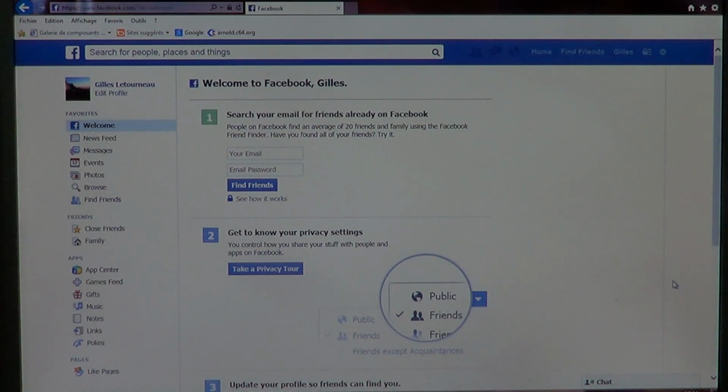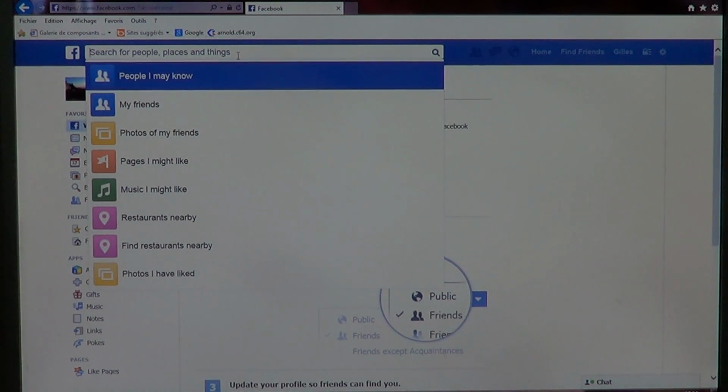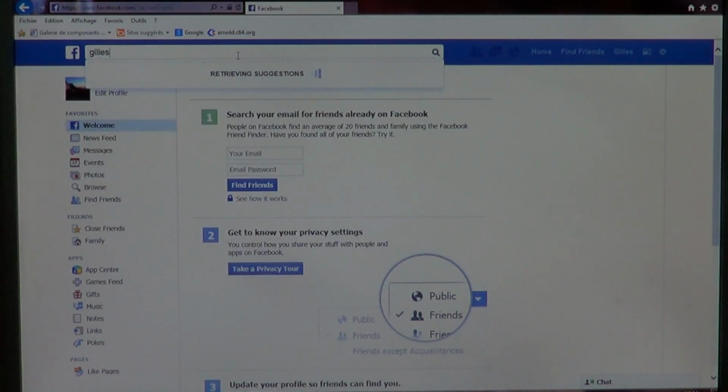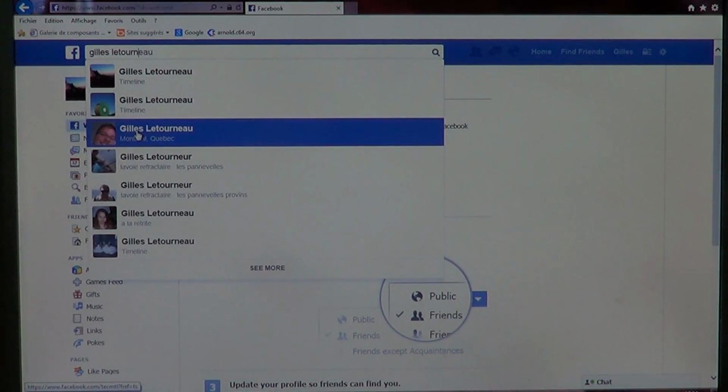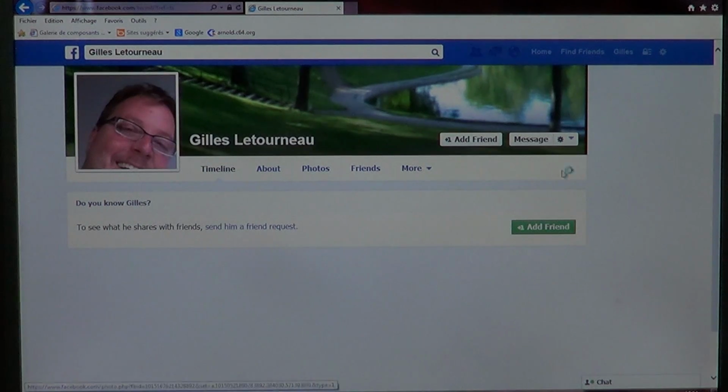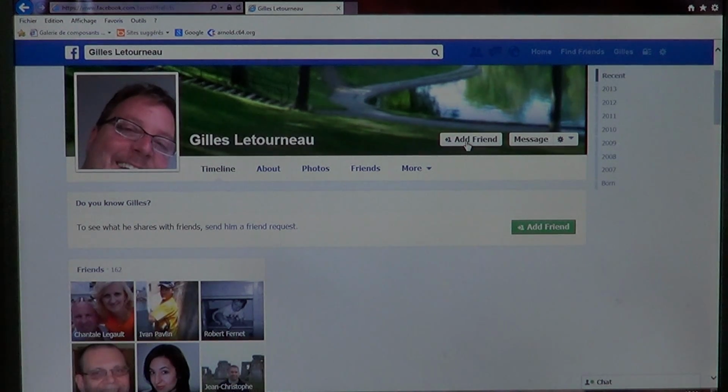So the first thing you'll need to do when you finally have that Facebook account is to actually find friends. So how do you do that? Well, on the top of the Facebook page, that blue line has a people search that you can actually use. So you can click here, and actually I'll add myself from another account. So I'll be searching for myself, and here I am. I'll be adding this information and add friend.